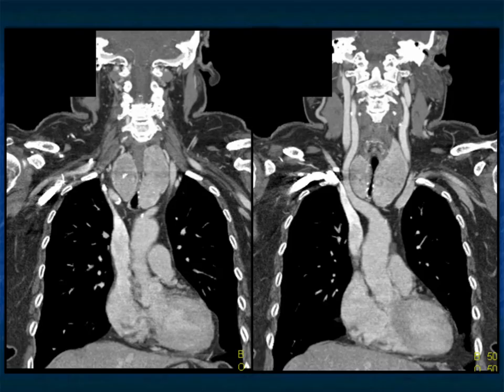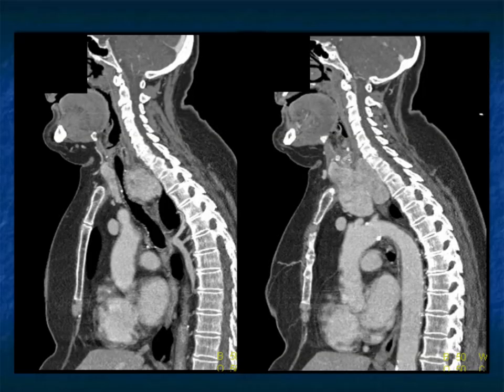Here it is on the coronal views. You can see it going from the cervical thyroid down. It pushes on the vessels. Classically, substernal thyroid is not going to invade any vessels. It's simply going to push things around. I guess if you had an anaplastic tumor within a substernal thyroid or in a goiter, you can see local vessel invasion, but that's exceedingly rare. And here it is very nicely on the sagittal view. You can argue it's also maybe considered to be in the superior mediastinum. But since it comes down from the cervical thyroid, in most cases, that indeed always is going to be the path of travel.